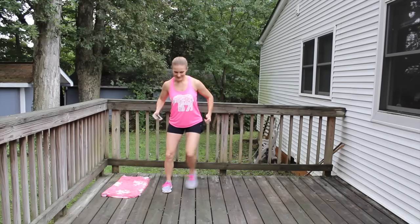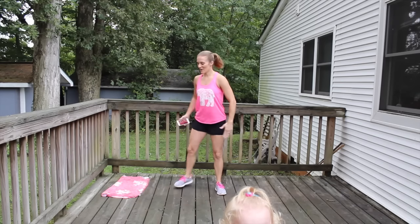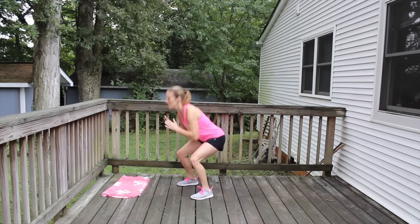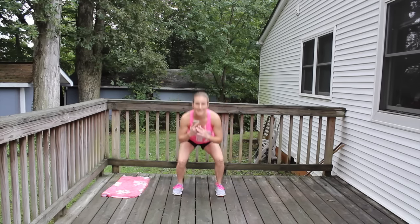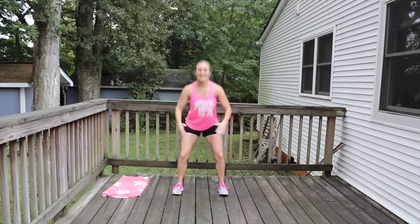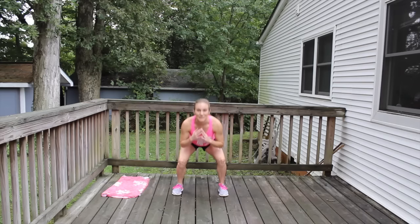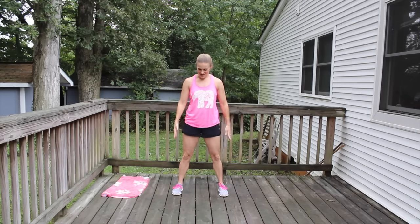All right. Since we're basically doing planks and squats, why don't we squat some? Down and up. Oh, I had a leg workout yesterday and I'm feeling it in my hamstrings, glutes, and calves. Whew. I want you to stay engaged through your core. Keep going, I'm gonna put my foot right up here. There you go. Down and up, down and up. Beautiful. Give me four, three, two, and one.